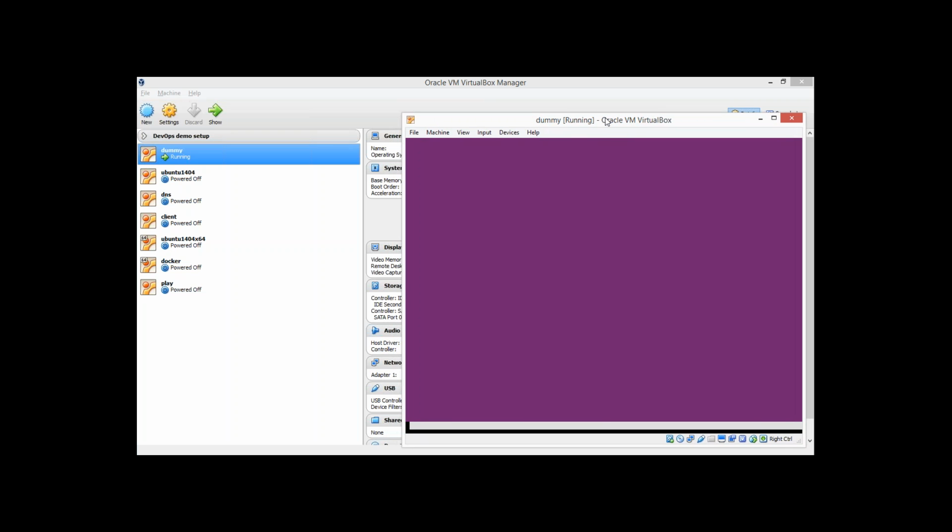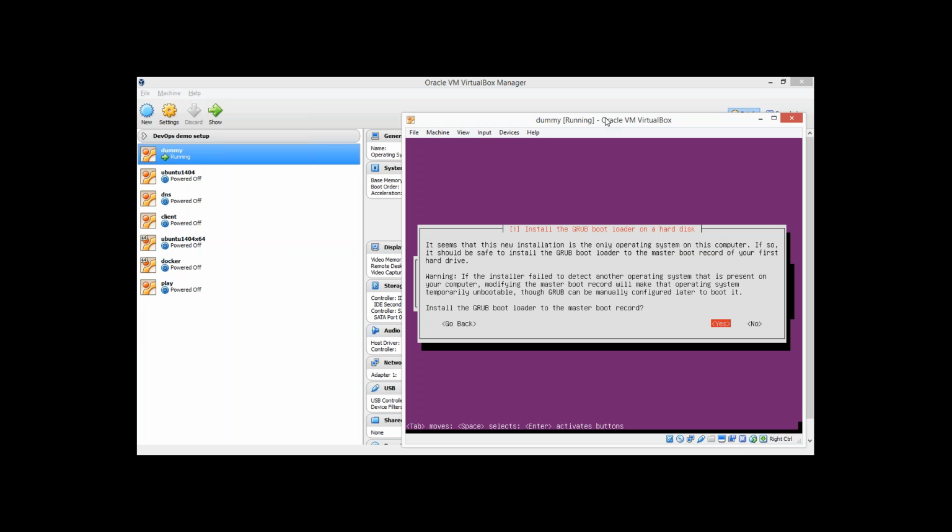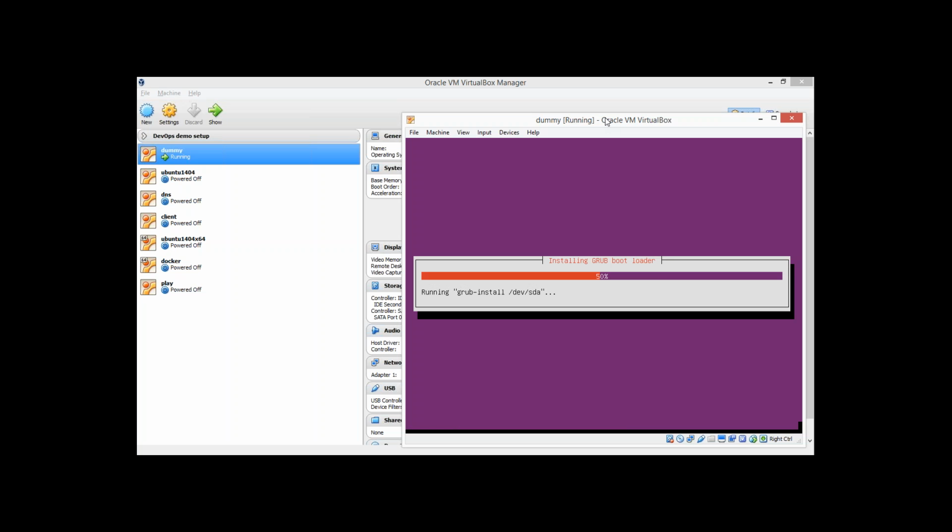It should automatically restart. If it asks you to install grub bootloader to the master boot record, go with the default ones.